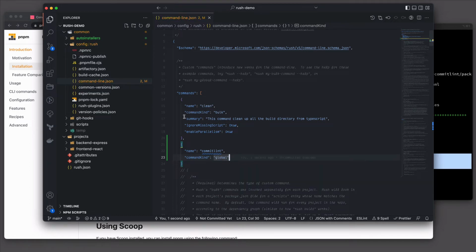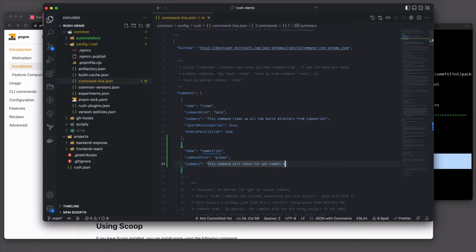The difference between bulk and global is that bulk is going to run this command on every project we have. Global is a global command, which is available at a global level. And then we're going to have the summary. Our summary would be anything, so it's going to be: this command will check for git commit message before committing to make sure it meets the conventional git messages. Okay, there we go. Good, now we have a summary.